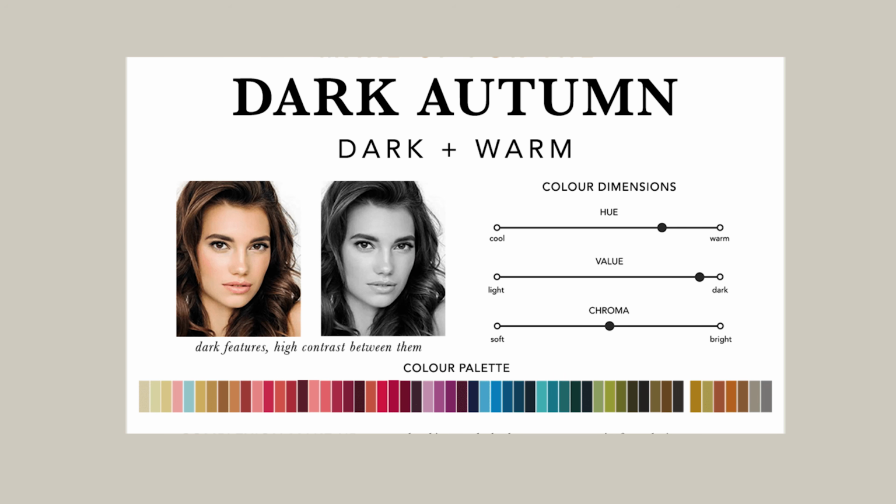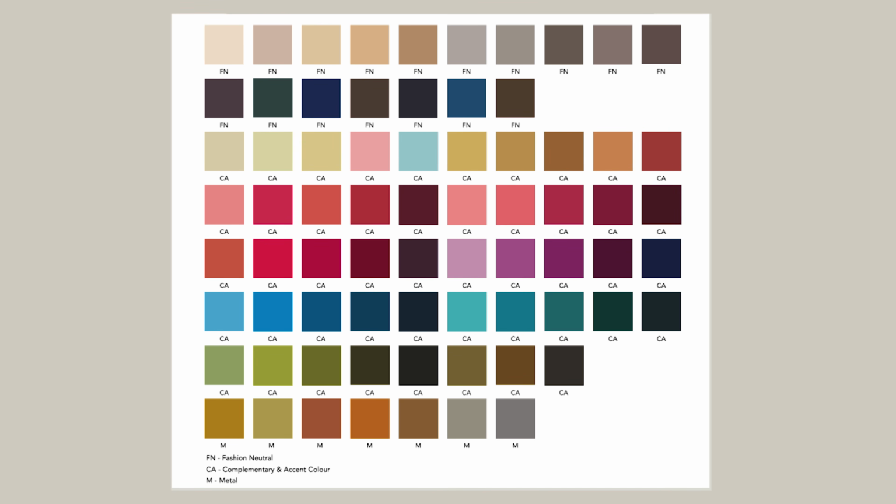And also, don't worry too much if your characteristics aren't exactly the same as the ones that I'm going to describe. You may still fall into the season without perfectly matching every single characteristic if your overall appearance matches the profile. Okay, you're a dark autumn if the primary aspect of your overall appearance is dark. So your primary characteristic is dark and your secondary characteristic is warm. This means that warmer colors will suit you better than cooler colors.